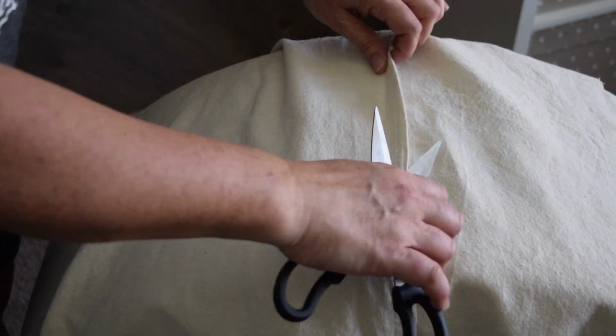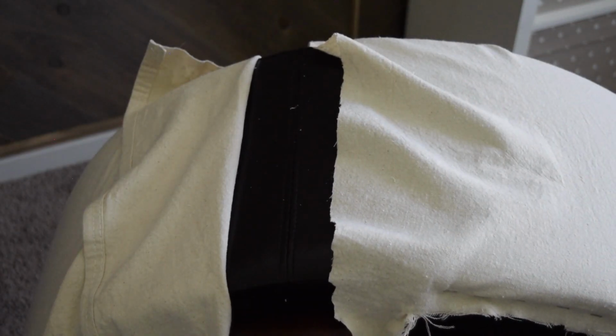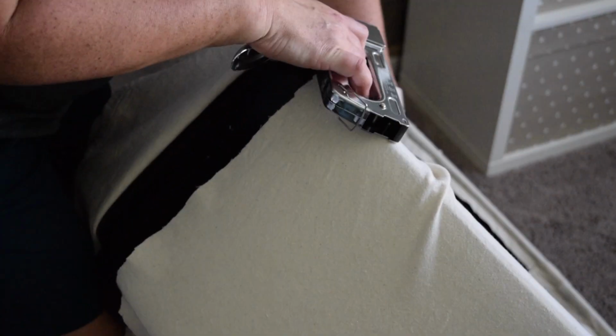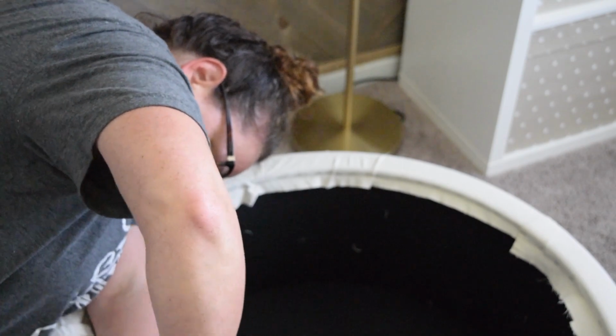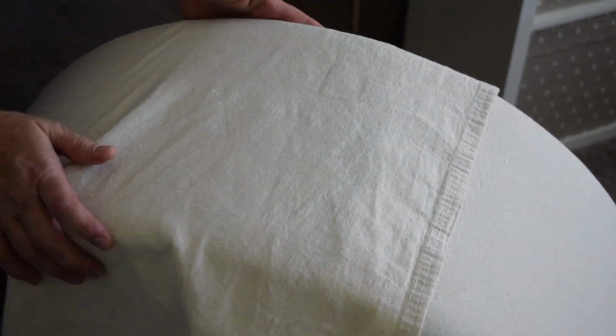So this is where the two pieces meet up. I basically want to end with this finished seam over the top of the other one. So I folded the unfinished side off so I didn't have it too bulky, and then just cut that end, stapled that in, and then pulled that finished seam.